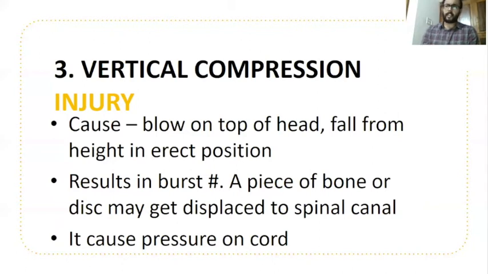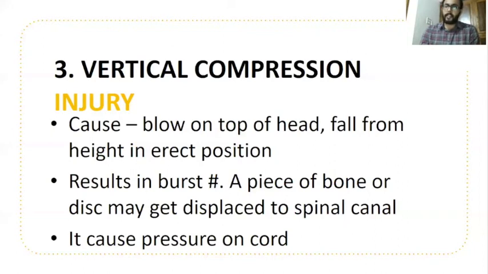This burst fracture won't be healed. Anterior wedge compression fracture also won't be healed, but in flexion injury, it shall be managed conservatively with a bandage. At the site of fracture, we are able to apply a bandage whenever it's in the dorsolumbar spine. Whenever there is a dislocation of the cervical spine due to flexion injury, then it requires continuous traction. Continuous traction is a method of immobilization. Coming to vertical compression injury, the result is a burst fracture.